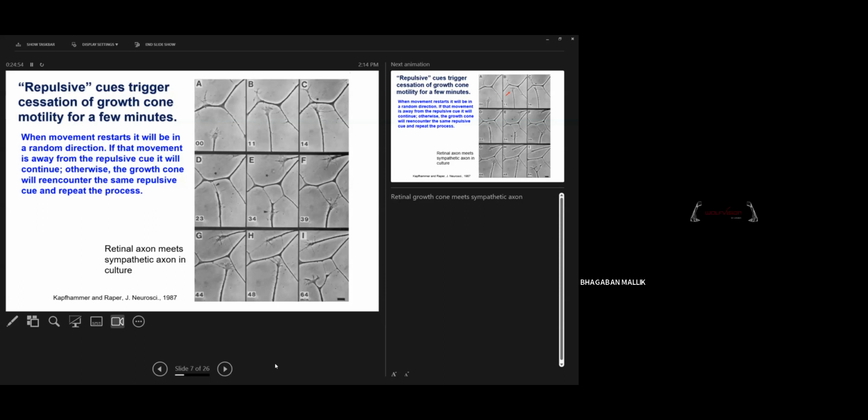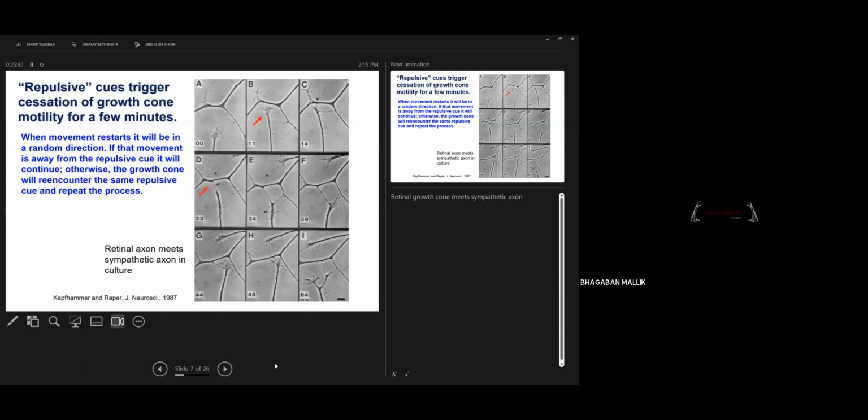It stops growing, but after some time, what it will do is extend its filopodia-like projection in the other direction to make contact. So the growth cone sometimes stops growing and waits for some time, and then it will extend its filopodia-like projection to the other direction. Okay, so this is called the contact mediated repulsion mechanism. So when it finds the negative cues or negative signaling molecules, it stops, it repels. So that's why it is called the contact mediated repulsion mechanism.